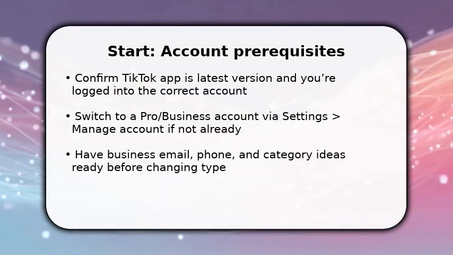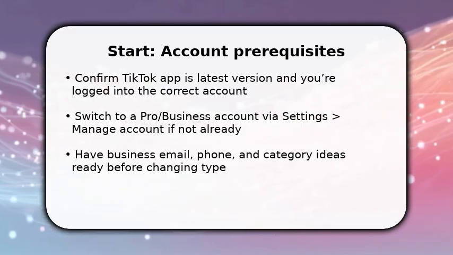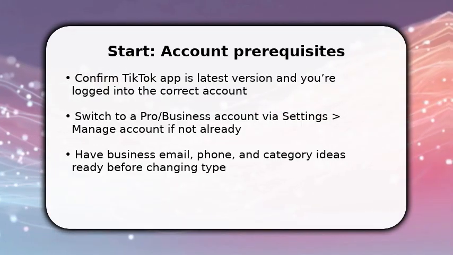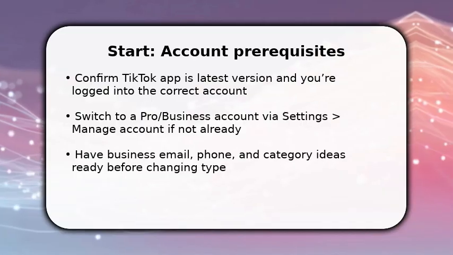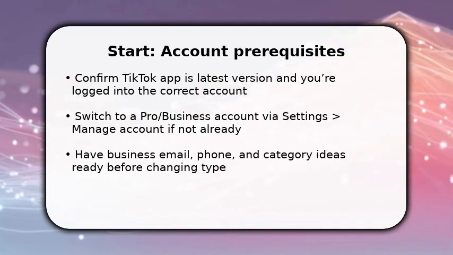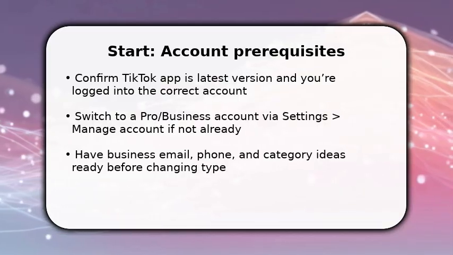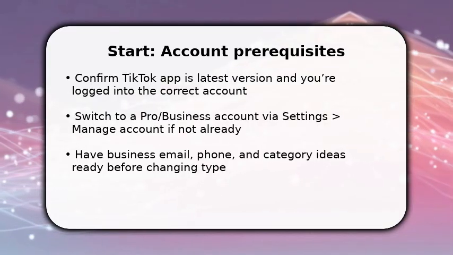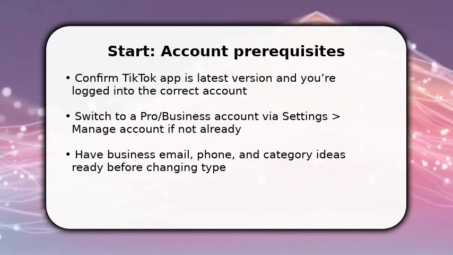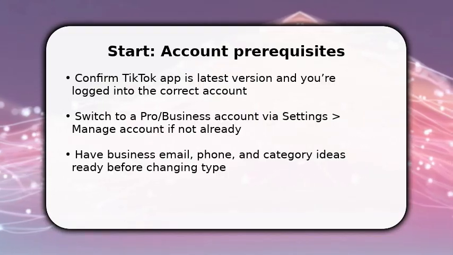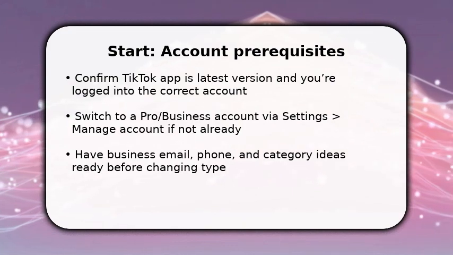You'll begin by confirming a few essentials so the change goes smoothly. Open TikTok and make sure you're logged into the account you want to modify. Once done, check app updates and connect a verified email or phone. Next, switch to a business account in Settings, Manage Account if needed, because personal accounts can't access the business type menu. Make sure you pick business, not creator, since the options differ. These prep steps prevent lockouts and ensure the correct menus appear when you proceed.